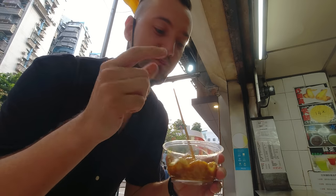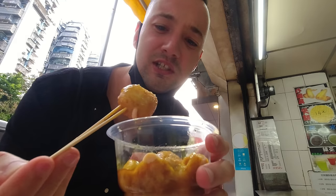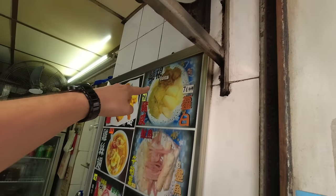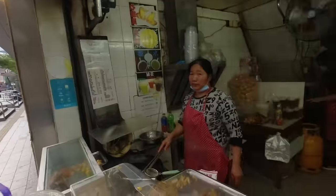So if you bite onto it, you can feel there's like a cream inside, which tastes really, really good. Here, you see there's like a pink cream inside. Maybe it's crab or like mayonnaise or something. Oh, very interesting. I like it. Anyone of you watching this knows what it is, please let me know in the comment section. She has even french fries and chicken nuggets here.